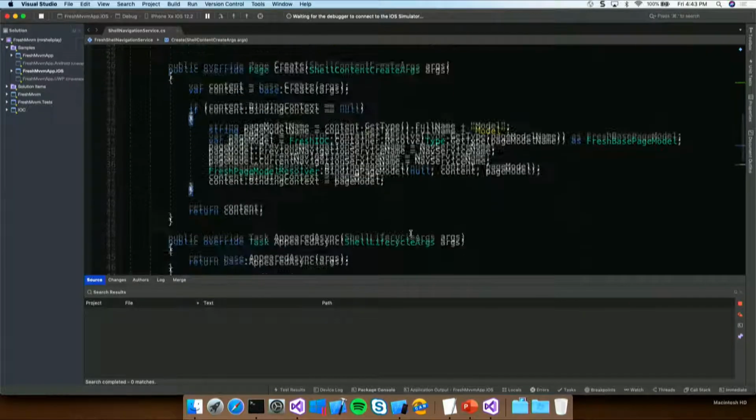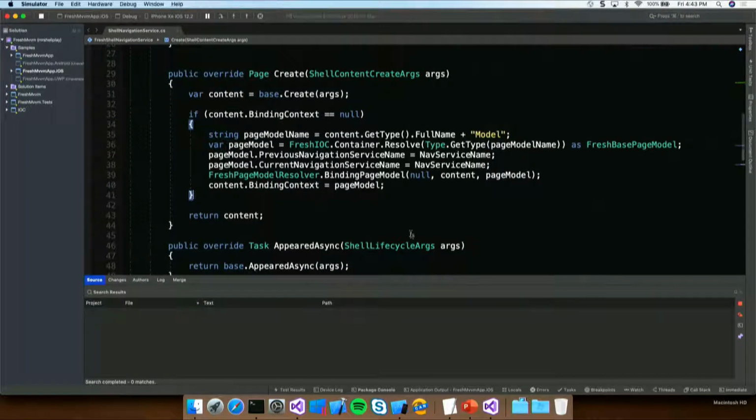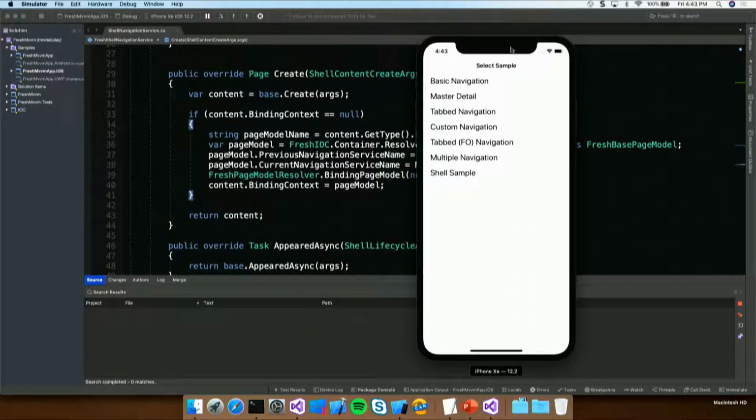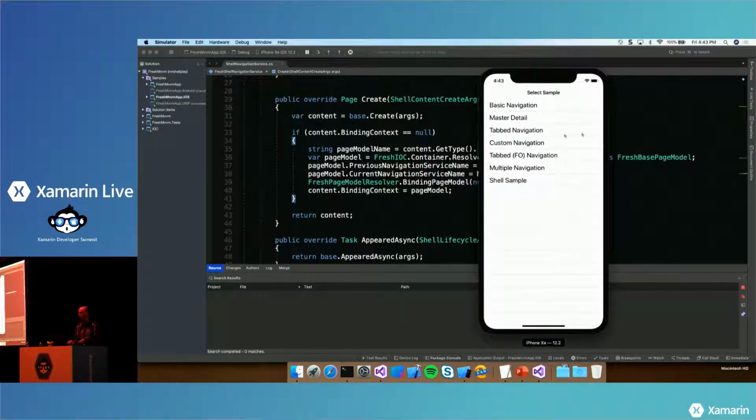So we don't run out, we're at about 7 minutes left. So are there any questions? Anybody want to go up to the mic and ask a question about Shell or things that it's going to support or not support? No? If not, I don't know what to do with the next 5 minutes.